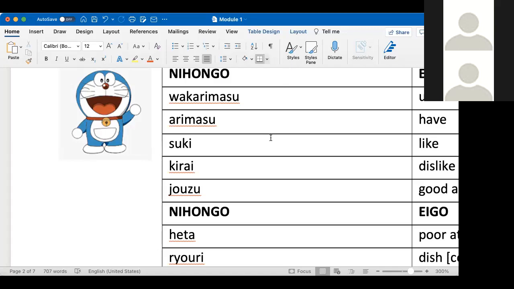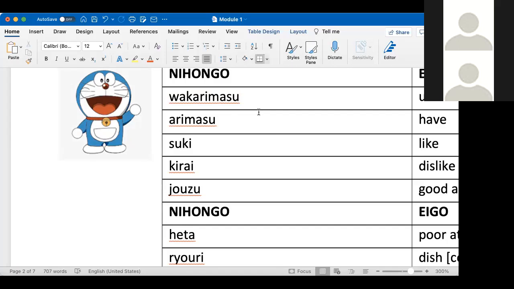Si suki po, pwede po rin natin gamitin na gusto kita, no? Gusto ko tong tao na to in a romantic way, no? Hindi po na gusto lang, pwedeng romantic, pwede din namang hindi, no? Anata ga suki desu, no? For example, I like you. Pwedeng sabihin nating anata ga suki desu, or pangalan ng tao, no? Halimbawa, Fredson ga suki desu. So ibig sabihin nun, I like Fredson, no? So suki dito ay nagsisilbing adjective natin to describe someone's feeling towards another, no?